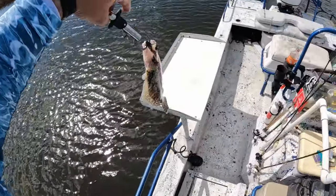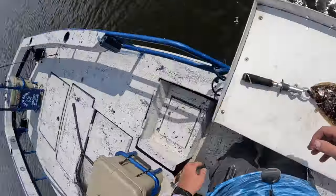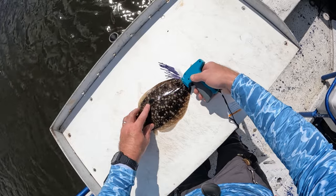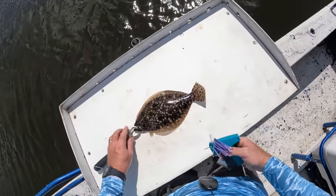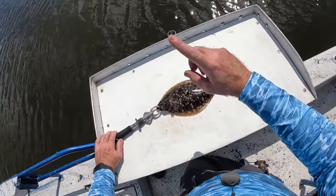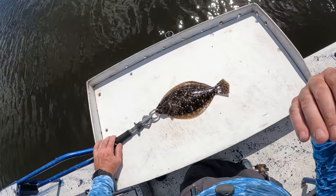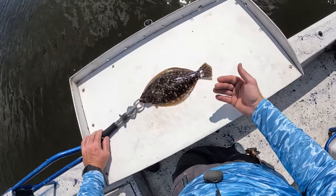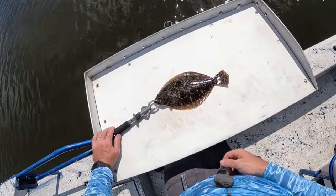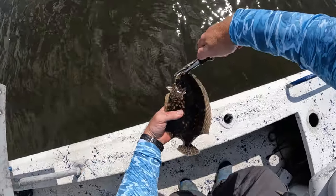Hard to believe that is a legal fish in Mississippi. I try not to keep any till they're about 14, 14 and a half inches long. Got my tagging gun here — what you want to do is go in right here at about a 45-degree angle. There we go. I will log all that information into the University of South Alabama. I'll leave their website link right here. If you recapture one of the flounder I've tagged, you'll get a big prize package from the University of South Alabama and Dauphin Island Sea Lab, from me, and from Fish Bites — got Fish Bites on board with this program as well.